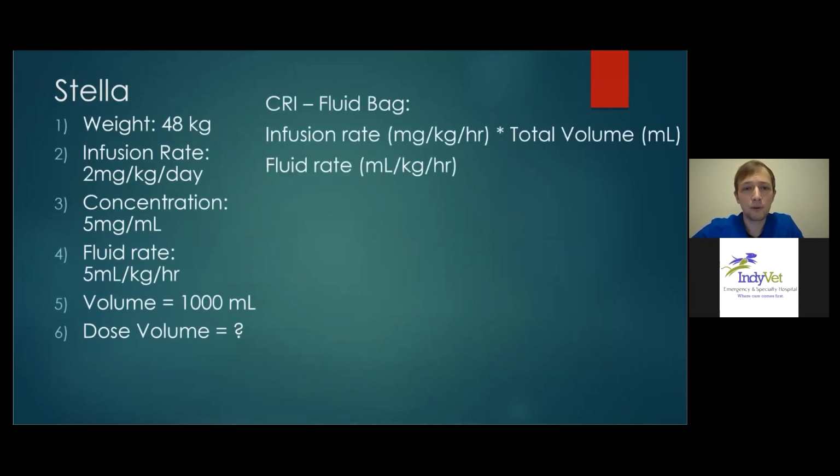So we're going to do the same thing, which is the infusion rate times the total volume over the fluid rate. I'm going to give you just a few minutes to go ahead and do this yourself. So we're going to do it again with this patient, but the great thing about this equation is that you can use it with any volume of fluid, which we'll show in just a moment. So for this, we're going to go ahead and get that set up. And I am letting everybody else try this first on their own, if you feel comfortable. The one thing we do want to keep in mind, though, is we always need to have our units matching.